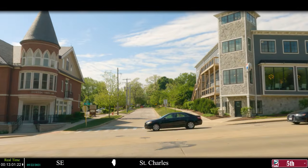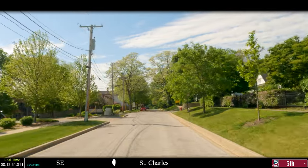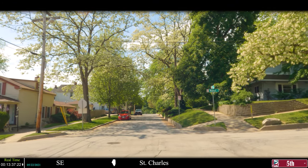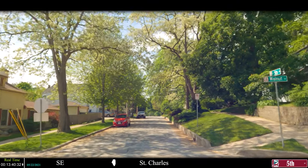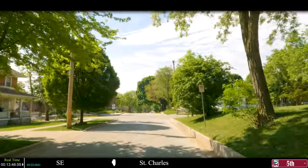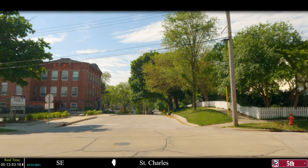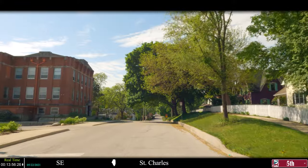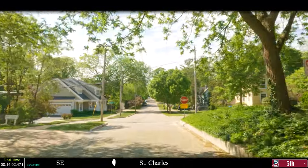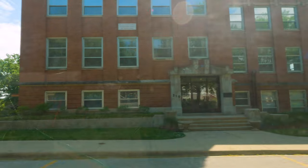Charles is a beautiful city and a great suburb of Chicago to live in. Chicago has many great suburbs, as the economy of the metro area is not only the third largest in the country, but it has the third highest gross domestic product in the country at over $600 billion. With that, you're going to have plenty of upscale places to choose from within the metro area. Even with the population of the Chicago metro area expected to see a population loss of 60,000 since the 2010 census count, the economic output of Chicagoland will likely continue to be a mega powerhouse for lifetimes to come.